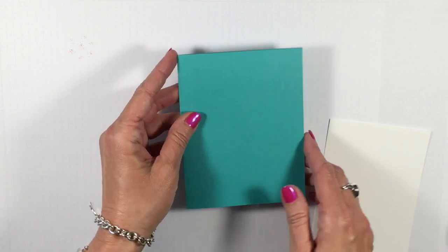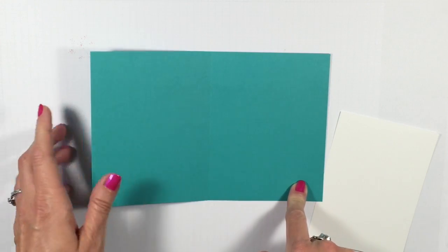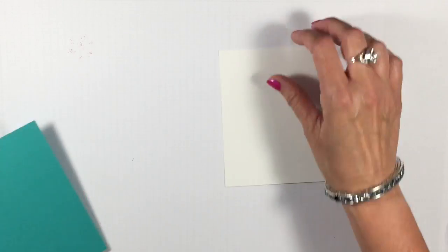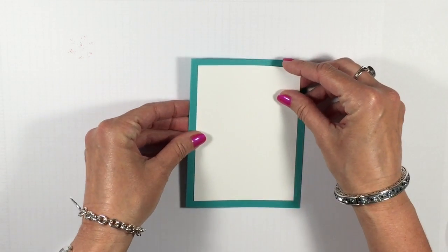Let's talk cardstock. I'm going to be using Bermuda Bay as my card base. I have that cut at 8.5 by 5.5, scored at 4 1/4, so it's going to fit into one of our medium-sized envelopes. My Whisper White is cut at 3 3/4 by 5 inches. So we've got a really great little layering piece.